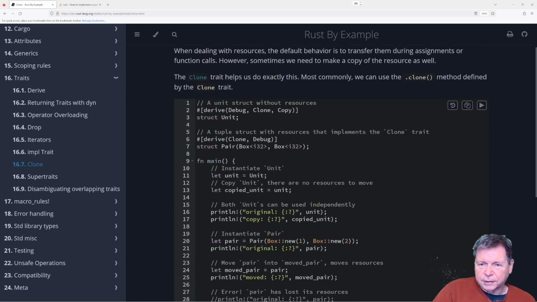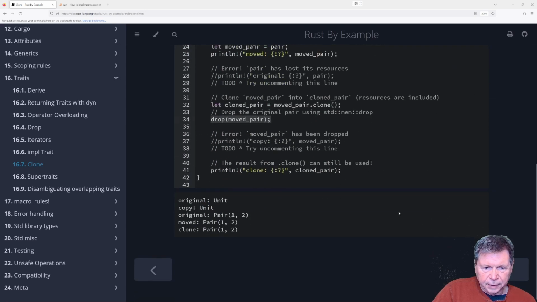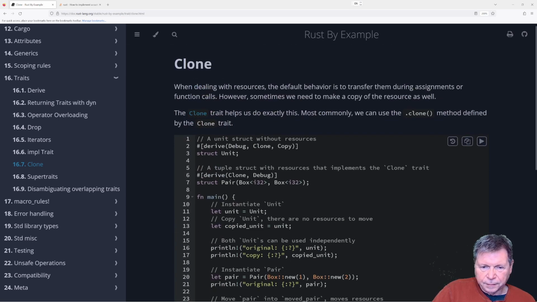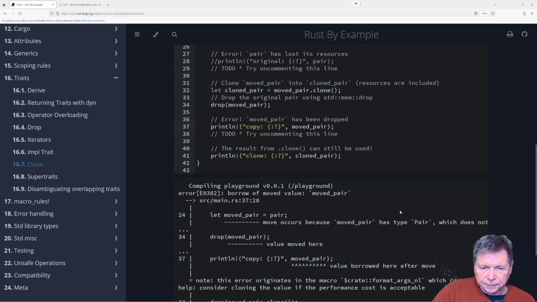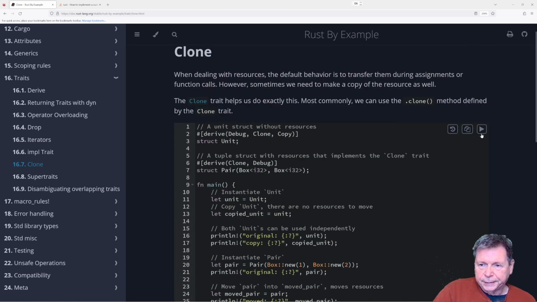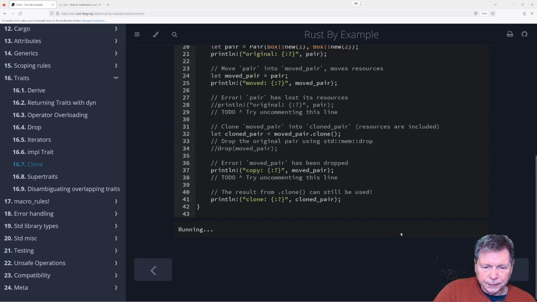Okay, so if we run this. Okay, so we have moved. If we try to uncomment this and try to run it, we get an error because it's been dropped. But if we remove the drop and run it, then we have the moved one, the copy, and the clone.